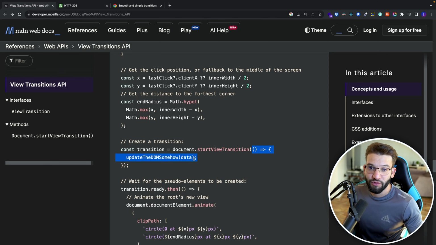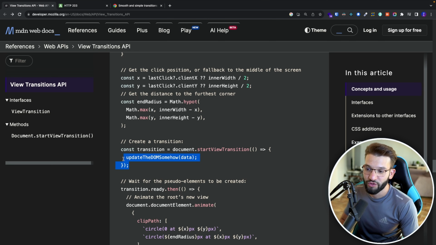Technically, inside of the callback, you want to give it a function that updates the DOM. For instance, this function, update the DOM somehow, is responsible for updating it. For example, we have a movies application, and whenever we click on a movie, we want to showcase the page for that particular movie. So when we call this update the DOM, we want to remove the whole list of movies and only show the single movie that was selected. The poster should be big, with all the details about the movie, the rating, where the cinemas are and everything. This is the function that should be able to do that.